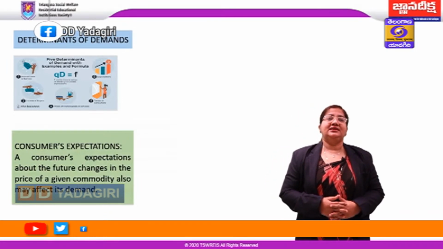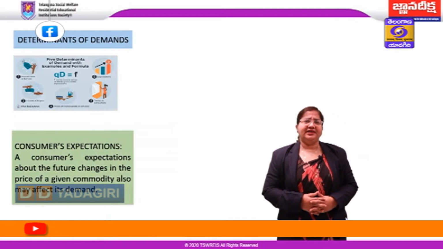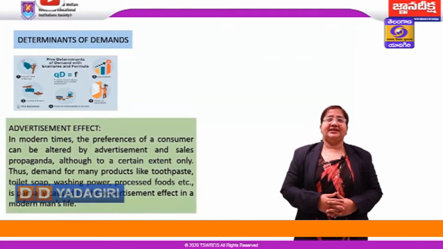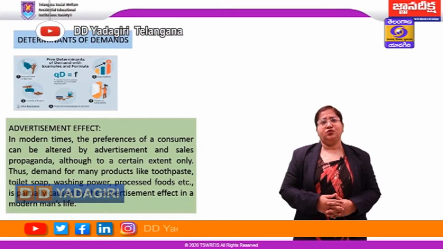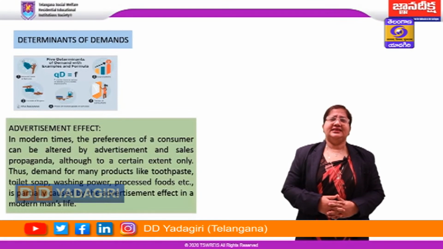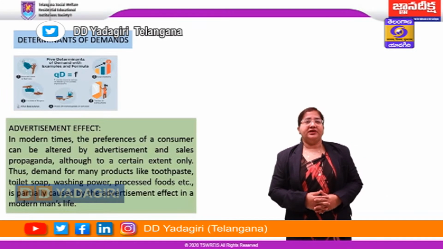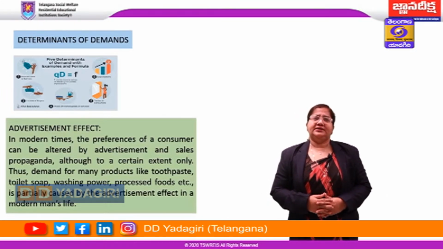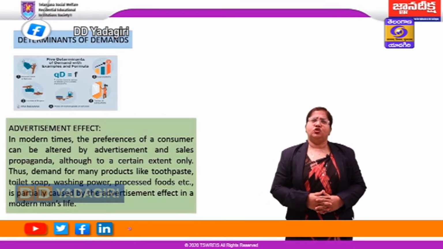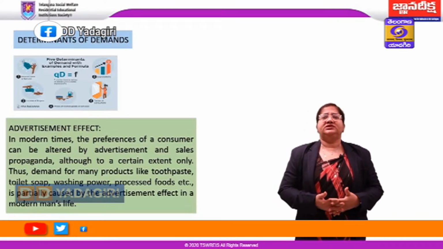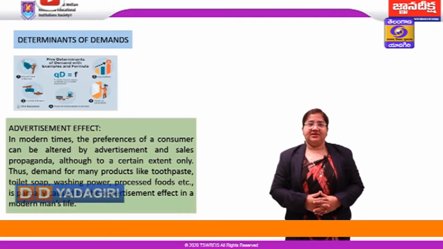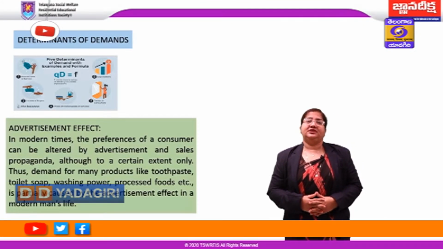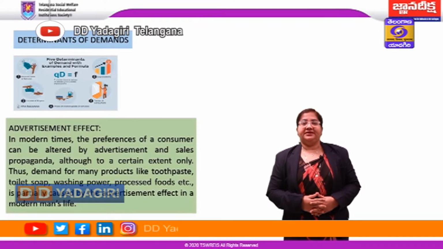The next one is the advertisement effect. See, in modern times, the preferences of the consumers can be altered by advertisement and sales propaganda. Yes or no? Yes. Although to a certain extent only, but definitely it affects. See here, thus the demand for many products like toothpaste, toilet soaps, washing powder, processed foods, etc. is partially caused by the advertisement effect in a modern man's life. So this is one of the factors which affects the demand.